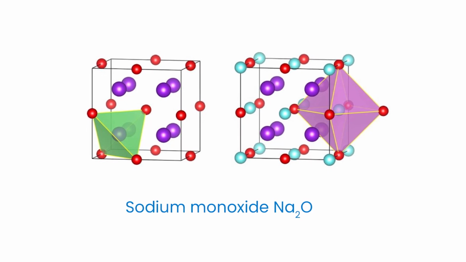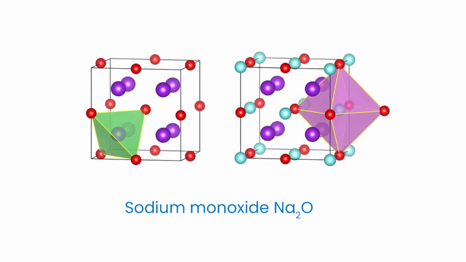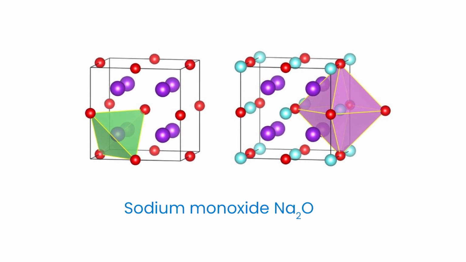So, we can see here in the anti-fluoride structure, the positions occupied by the Ca2 plus cations are now occupied by the O2 minus anions, and the Na plus cations occupy the position of F minus anions. That is, the occupancy is reversed, and this gives the name to the structure as anti-fluoride. The main structural features of Na2O are: the unit cell is CCP, O2 minus ions occupy all the 8 corners and also 6 face centers.